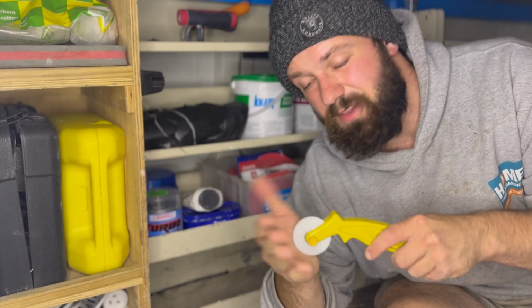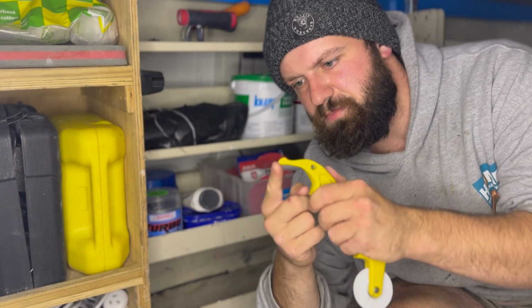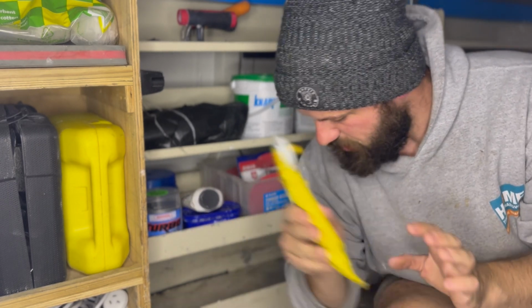Also have one of these in here. This is what you need for installing fly screen mesh. Push the spline in with this little point and then roll it along. So I've got one of those.